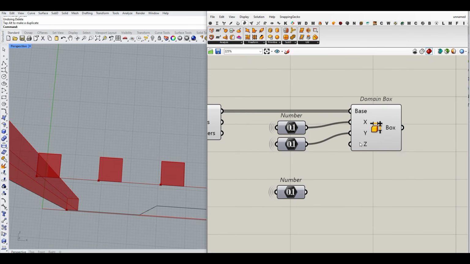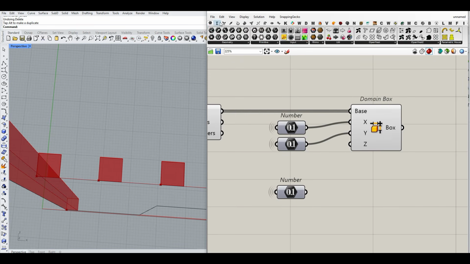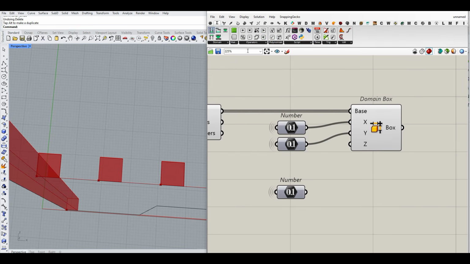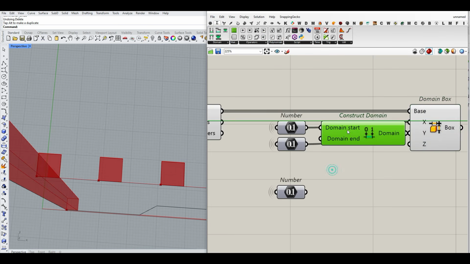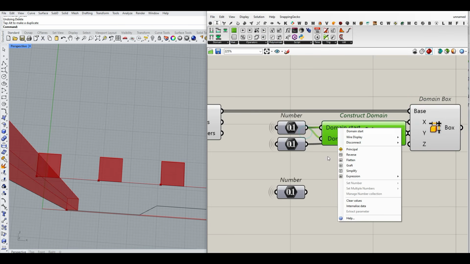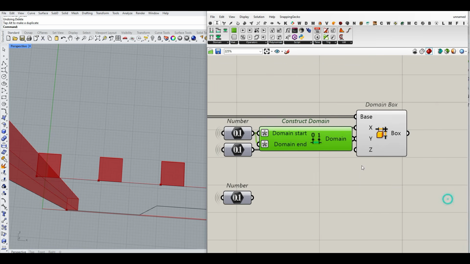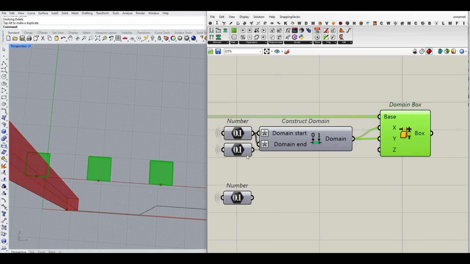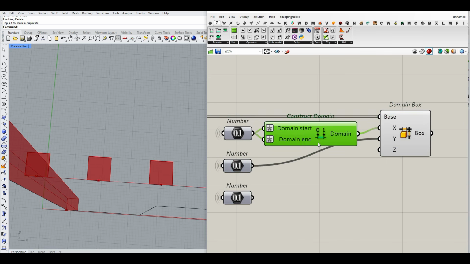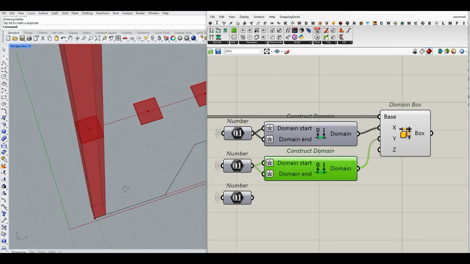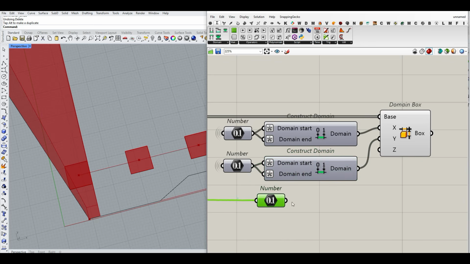So what I want to do here is to go to the math and create a domain and say expression, because you have to write the expression in X: minus X divided by 2 to X divided by 2. And that is going to give that to the X and Y. As you can see here, it's completely at the center.